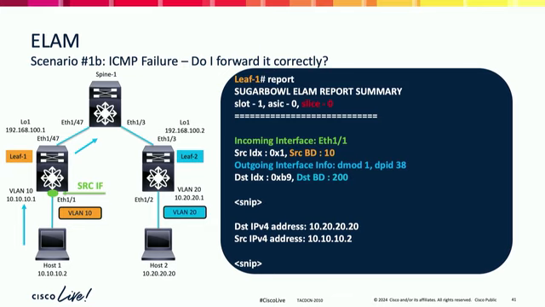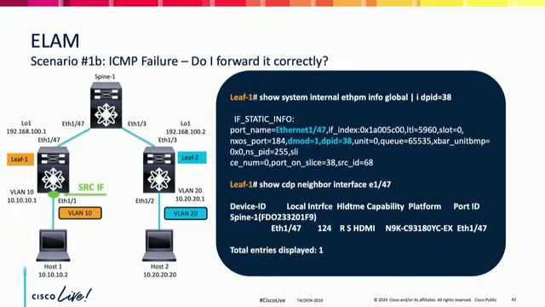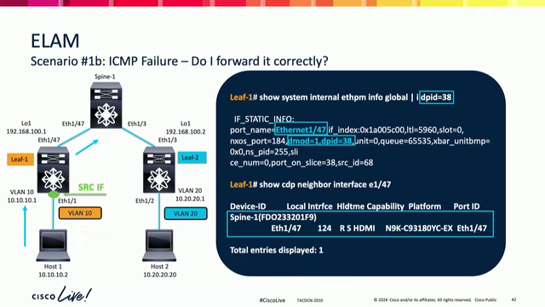Notice how the slice number is our expected slice, and we have the expected incoming interface and VLAN. But our outgoing interface now, since we're not the final destination, actually shows values for the DMOD and DPID. To figure out what interface that is, we'll just want to take note of those values, and we can run the same command that we ran for Ethernet 1.1, just instead filtering for that specific DPID value we found from the report. And we can see, once we filter for that value, that it corresponds to Ethernet 147, which in this case is our CDP neighborship with the spine, showing that we're receiving that traffic and forwarding it on to the next hop as expected.